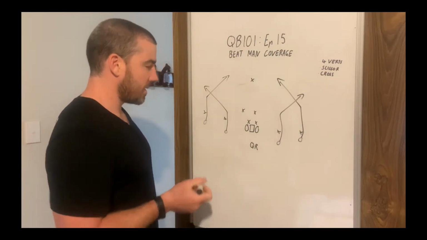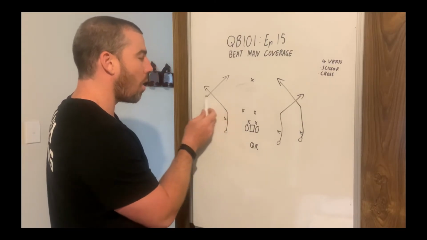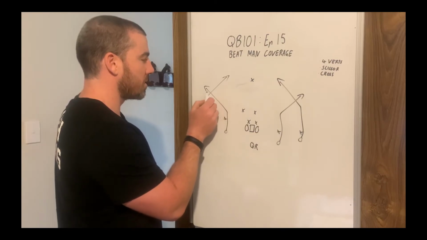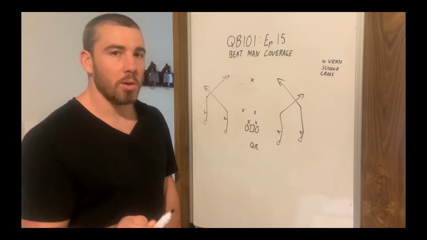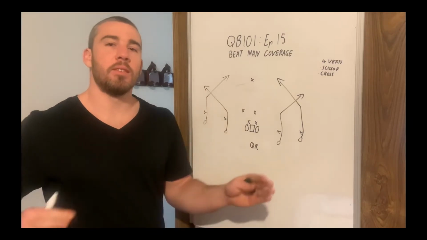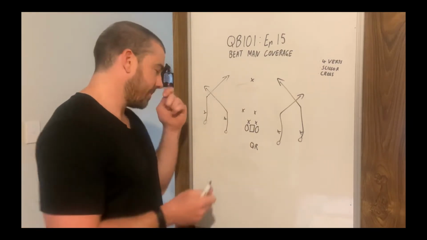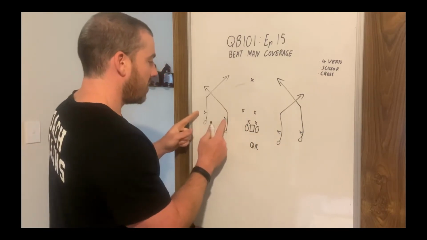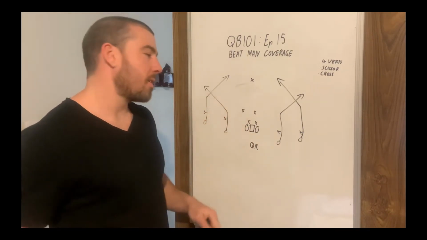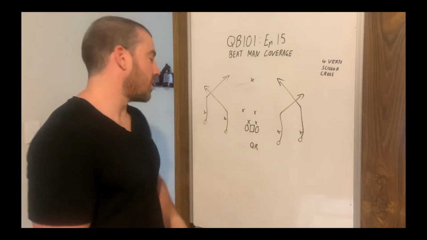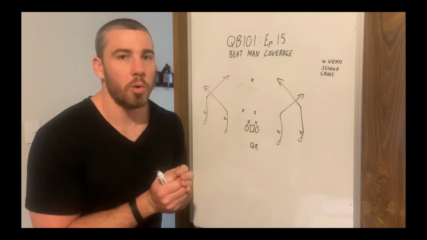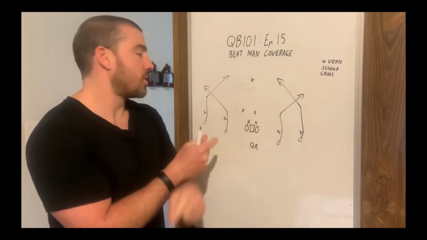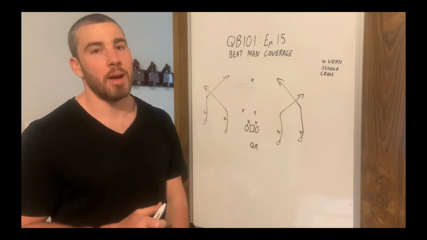How we're looking at this: you want to look at the whole concept, and you want to look at where these routes cross. Because at the moment they cross, that's when defenders get all mixed up. They might, what we call, pass them off, so they might swap who they're covering, or they might cross over and bump into each other. There's usually a lot of congestion going on, but the moment your receivers pass through that congestion, it's going to become very obvious who is about to get open.